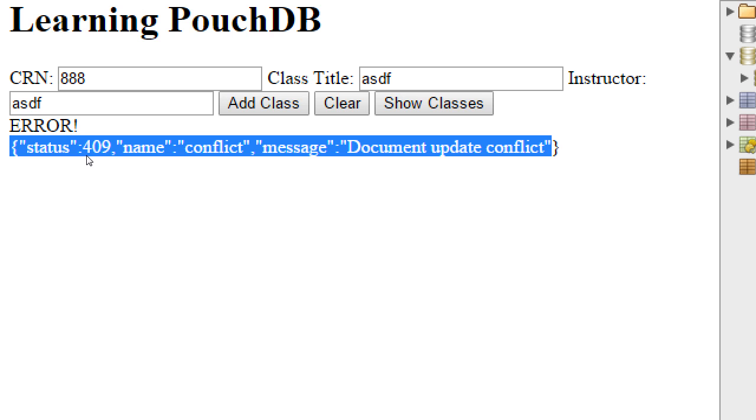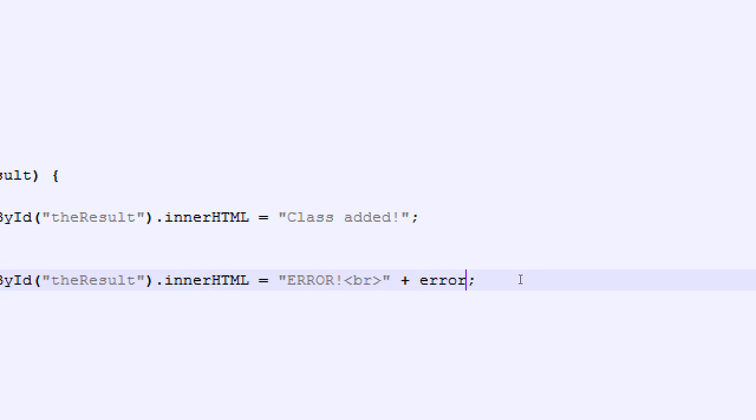We have status, name, and message. So here I said error.message or error.status, which will be totally worthless for the user. What is error for? What's 409? Formula 409? I don't know what this is. So error.message. Show me what message the error is giving to me. Again, it's kind of wordy for a developer. I wouldn't really show that on screen. But I'm just showing you we could pull a little piece of information out of that longer error message with this dot notation. The object is an error object. Dot, what is the field in the object?